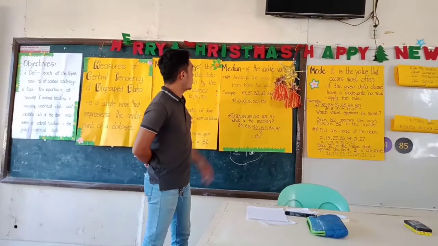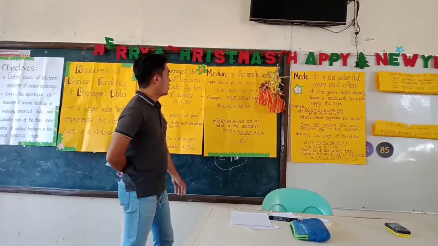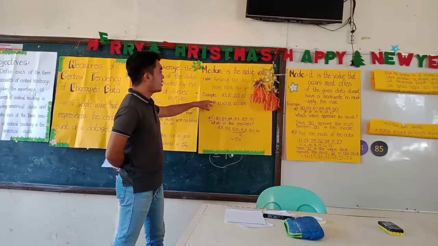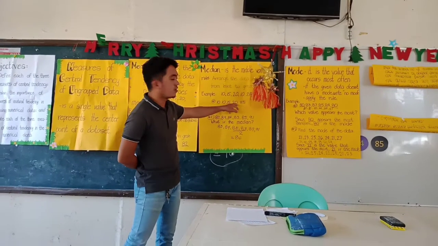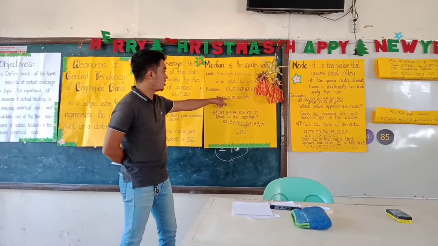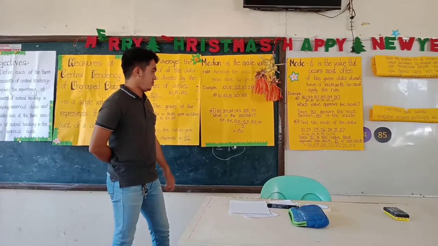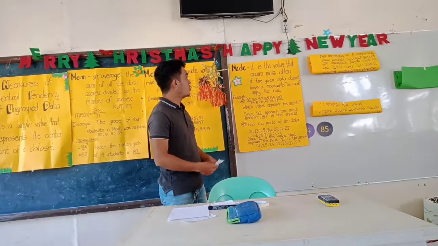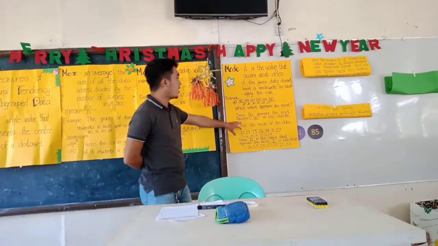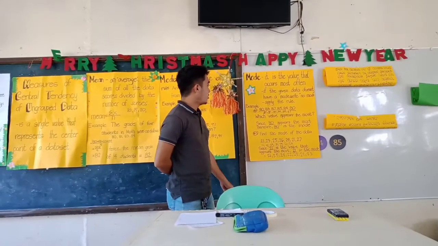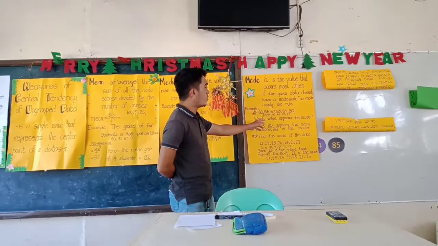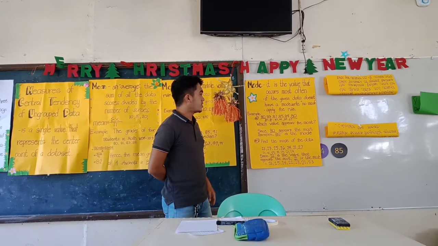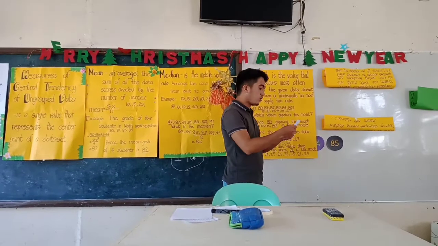When we find the median or the middle value, apply the rule: arrange the data in order from least to greatest, then find the middle value. So 15 is the middle value because it is placed in the middle. And the mode is the value that appears most often. If a value keeps repeating, you write that number because it is the mode. Just like 80, 80 — there are two 80s, so it is the value that appears most, therefore it is the mode. Do you have any questions? Yes.